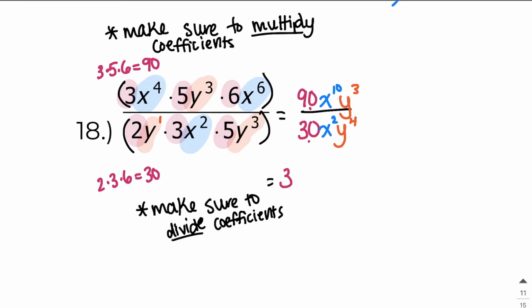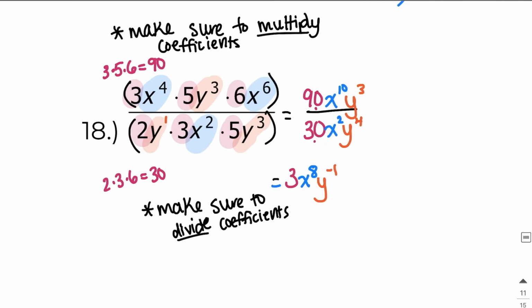Okay, and now we'll use the exponent rule. So x to the power of 10, x to the power of 2, same base. When we do division, we always subtract. So this right here ends up becoming x to the power of, 10 minus 2 should be 8. And then here, same thing, y to the power of 3, y to the power of 4. So we get y to the power of negative 1. The negative does matter. Now, the negative exponent we're not too concerned about for right now. We'll talk about it a little bit more in detail, but that's going to be something you're going to be learning about in higher level math.